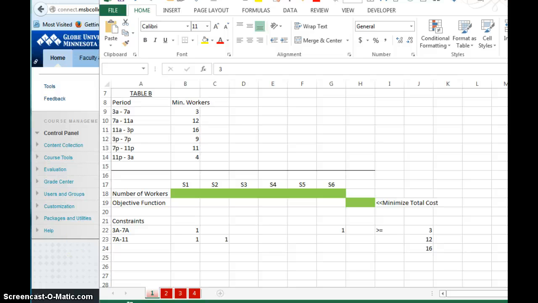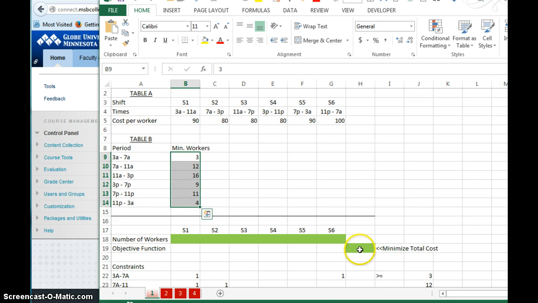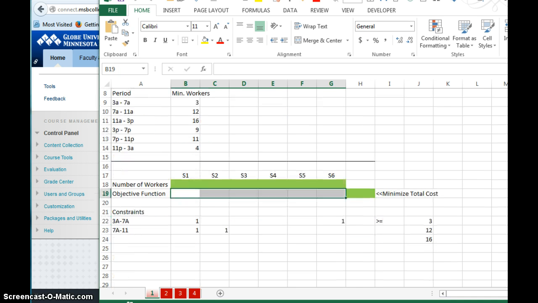The rest of it is going to be a simplex LP problem as far as your solving method. The only other thing you have to do is put in your formula here, put in your objective constraints. Remember, when you go to Solver, you're going to click minimize. Normally we've been maximizing something, but we want to minimize our total cost, our total number of workers, based on these constraints that we have to have these minimums. There's an example problem that's just like this. There's a scheduling problem in chapter 8 that's very similar to this one.